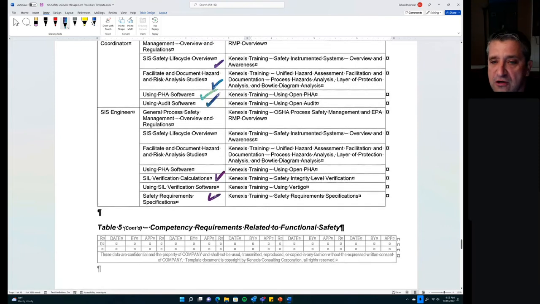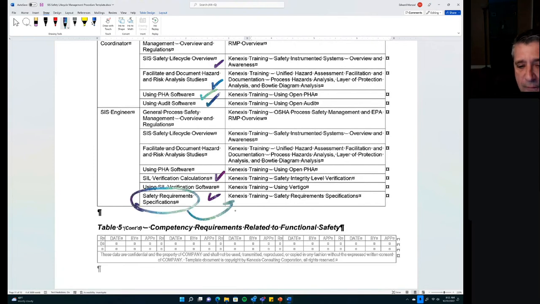So for each one of those activities, for instance, in order to be competent at writing safety requirement specifications, perhaps they should be taking the Kenexis Process Safety Training Center module on safety requirement specifications and then using Vertigo software to make sure that they know how to use the software.